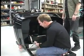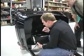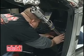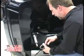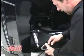What John's doing is he's installing the bolts that will hold this ring set together after he gets everything lined up, and then I'm going to put on the nuts to those bolts on this side.